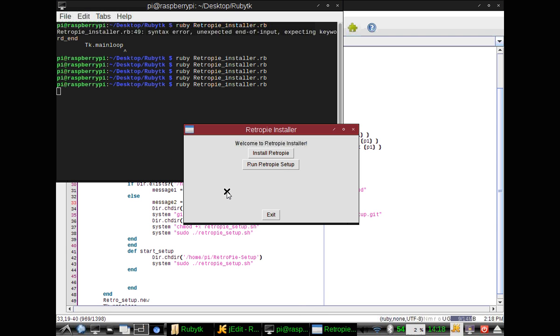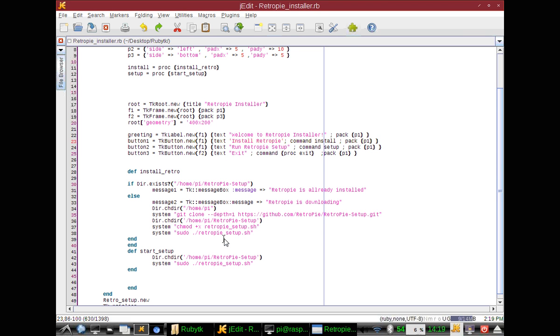But there you go. If I didn't have it installed, because the directory of Retropie does not exist, it will run the second part of the if statement on the else side. If it's false, throw message box number 2, Retropie is downloading, and then once you exit out of that box, it will run the system git clone, change the directory, run the chmod system, everything.